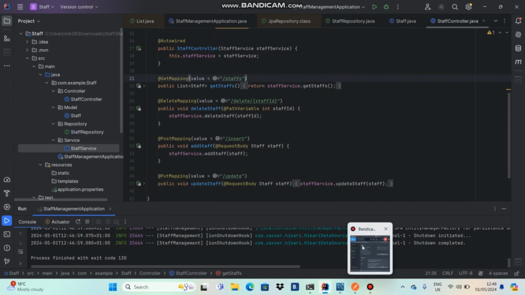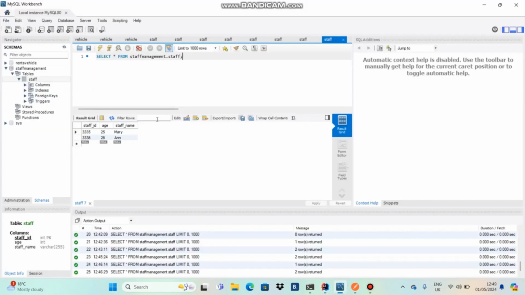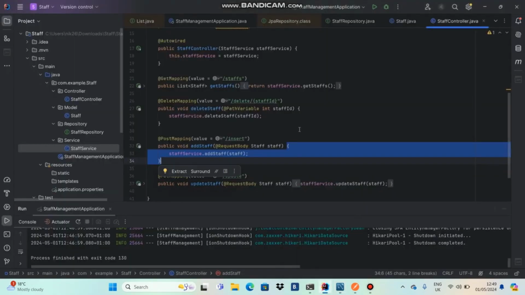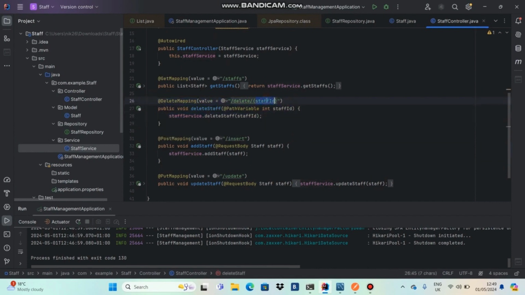Hello everyone. So in the last video we saw how we can create a new record, how we can add a new staff into the database, and how to test it by checking our database where the new staff record has been added into our staff table. So in this video we will see how we can delete an existing staff using the staff ID, because we have already written similar code using a delete endpoint by passing the staff ID as a path variable, and we simply go to the staff service and use the delete staff method.